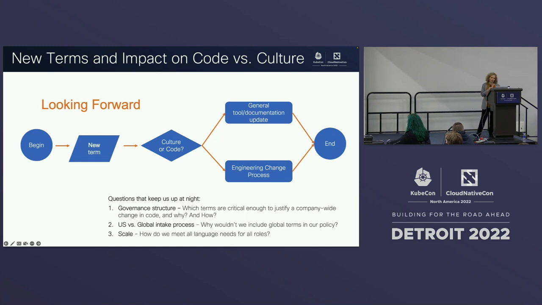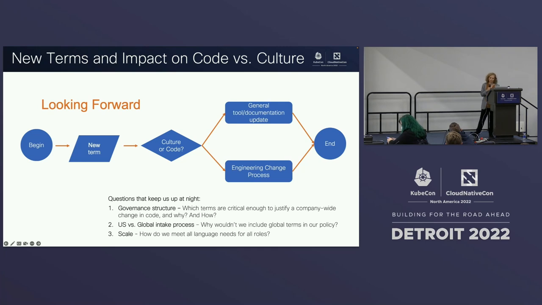And so what would we do to make sure that we would have a governance structure in place that would let us say, okay, we're adding that word and we would like it done by December of 2024? So that's a definite question that we still have in our minds that we're trying to figure out how to solve. And then there's the whole idea that this is a very US-centric, very North American history-centric list of words. It would be really better to think of this with a more global terms list in mind.